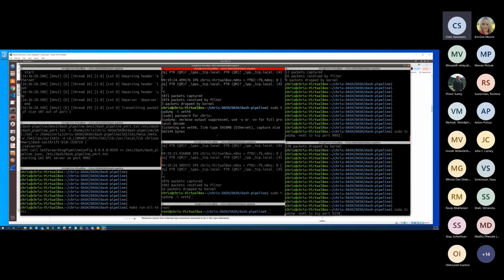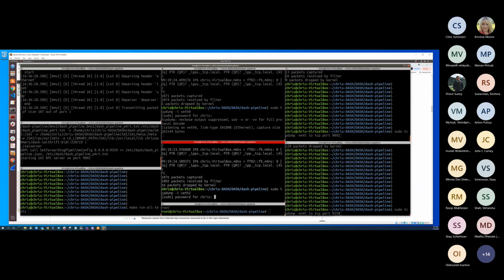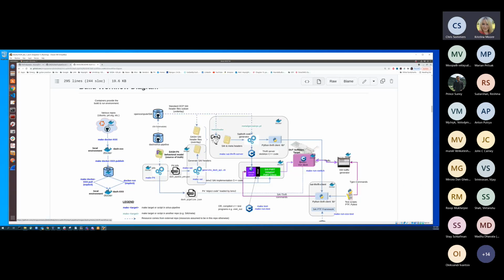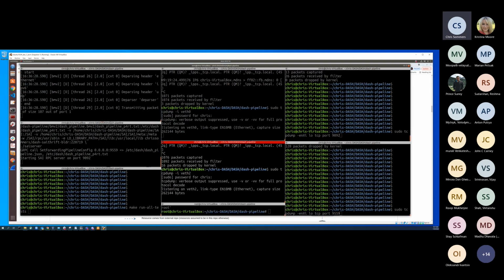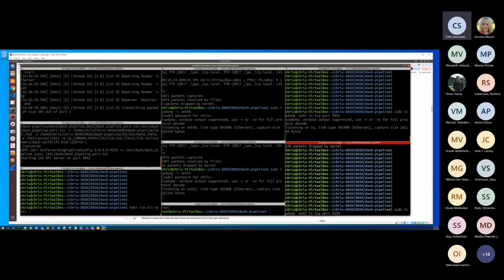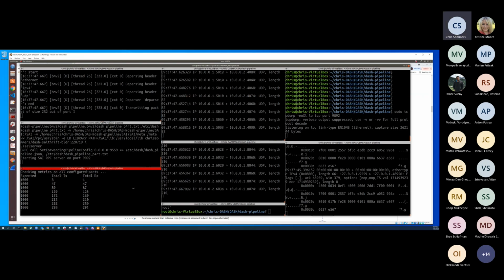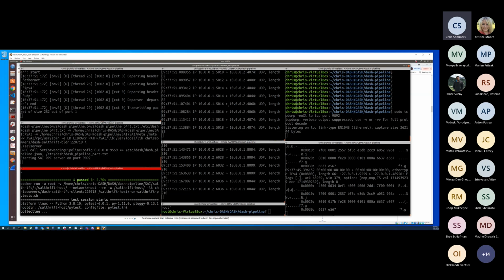I'm listening on port 1 and port 2. So these are the traffic ports of the switch. And in the diagram, that's this, veth 0 and 2. Now I'm doing a tcpdump on the thrift port and on the P4 runtime port. So when I run make run all tests, it's going to do a bunch of activity on everything. Okay. So it initialized P4 runtime. It sent a bunch of packets.